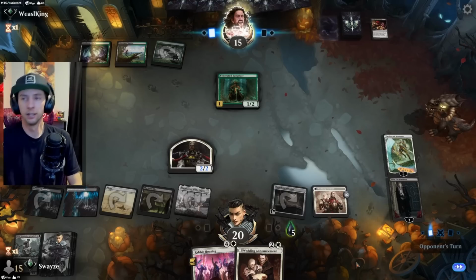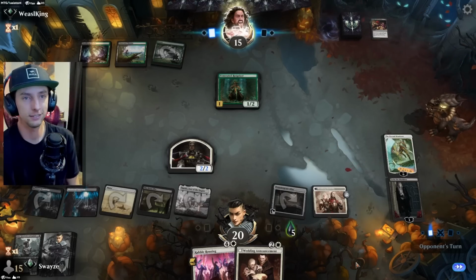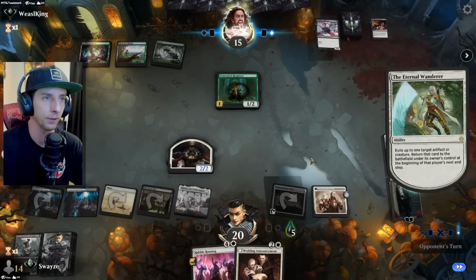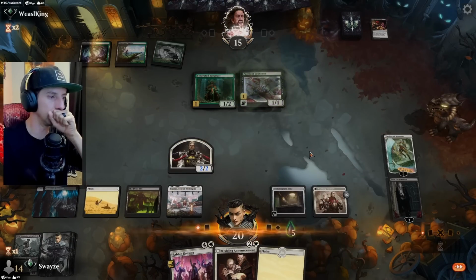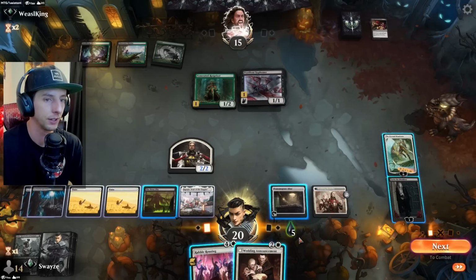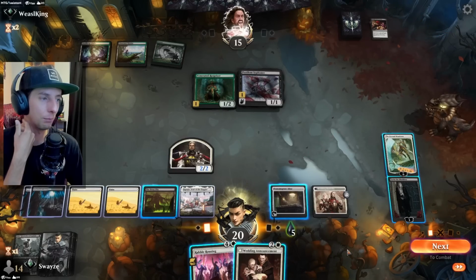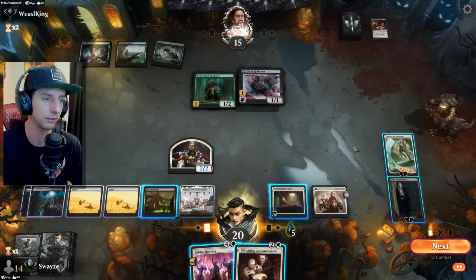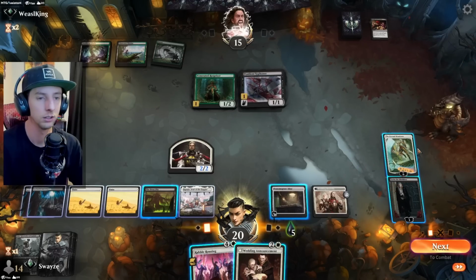Oh, Rot Priest. I'm not gonna lie though, 5 poison counters doesn't feel good, especially with a Rot Priest on the field. You know they're gonna just keep proliferating and putting those counters on us every turn. So do we go for the sweeper and kill the Rot Priest or what? I feel like we should.